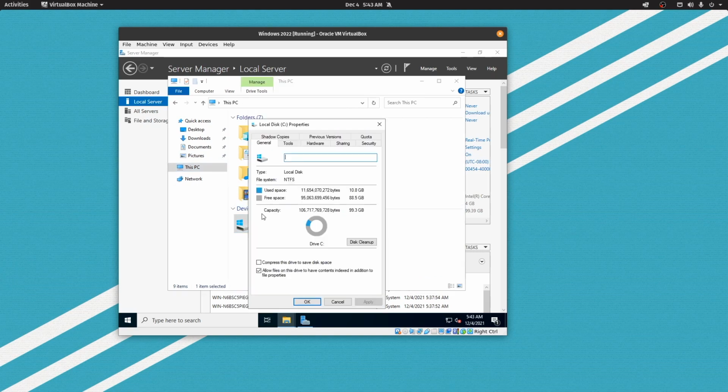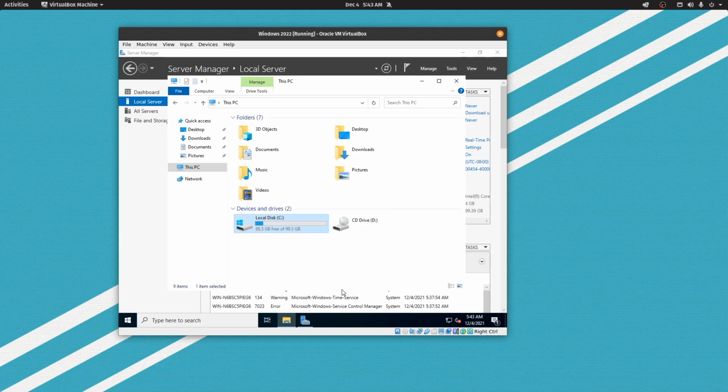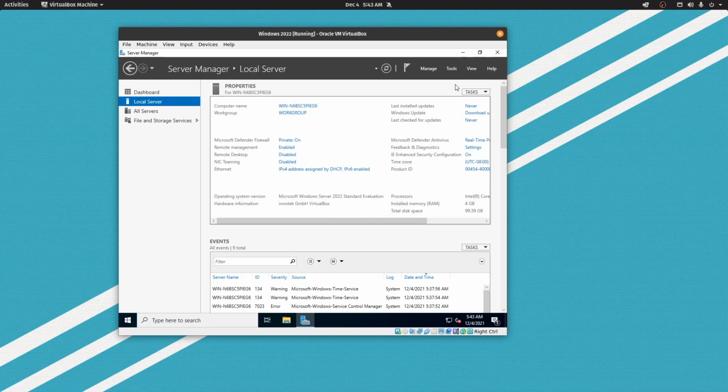So the base install looked like it took a little over almost 11 gig. It might vary because as this operating system matures, I'm sure there'll be updates coming to it. It'll probably get a little bigger. So I would call it 11 gig at least. And this is where we can add the domain, change computer name. We can do all that with PowerShell too. I just want to kind of see.